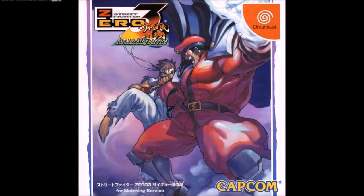This is for, again, another matching service. There you go. This art was inside the jewel case of Alpha 3 for PlayStation 1. This was on the inside of where you put the disc in, so you couldn't remove it. It wasn't the Cody punching the wall art? No, I'm not being super clear. The inside of the jacket of the instruction booklet was. Yes, okay. But I'm talking about when you put the disc behind the plastic. Yeah, this was imprinted, so you could never remove it, but you saw it through the plastic.